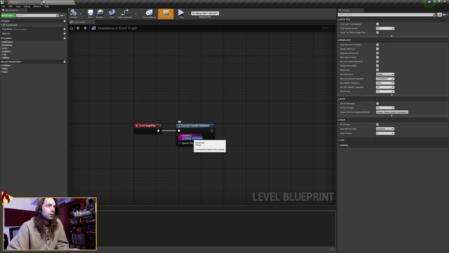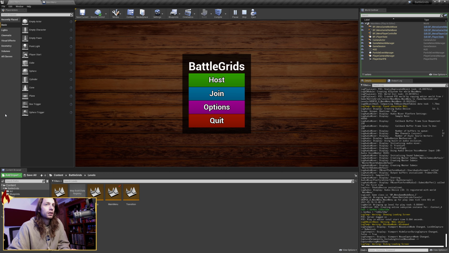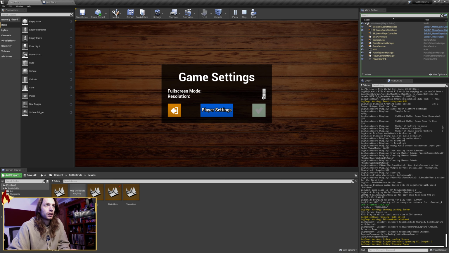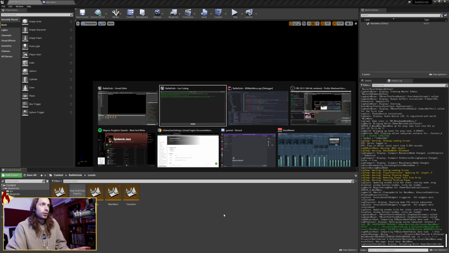So let's do 1280 by 720. Still didn't do it. E window. Oh, it prints out the whole thing. Gotcha. Okay, so that's why that's not working.